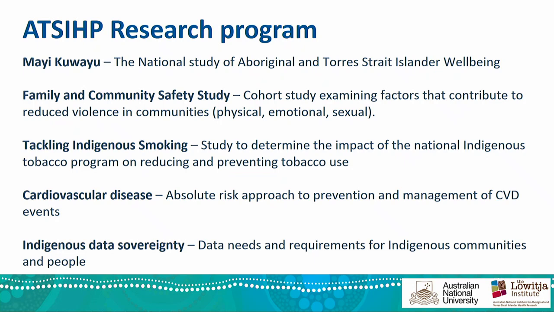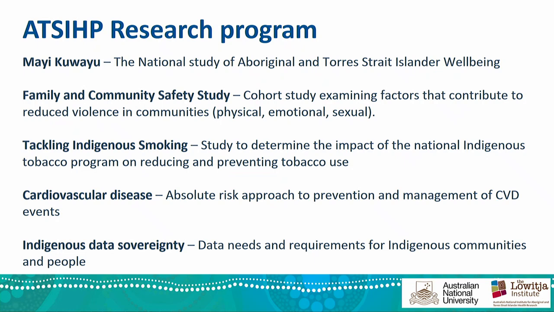Within the program, these are the different pieces of research, or groups of research. They vary in size. Mayi, which is the National Study of Aboriginal and Torres Strait Islander Wellbeing, is a large-scale cohort study. It's been in development for the last 4 years. I'm the study director of that, and it's the largest focus within our research group. At the moment, we're recruiting. We're approaching 8,500 participants, so already it's the largest study of its type in the country. If you think about NATSIS or the Australian Health Survey, we're just surpassing those numbers, which is nice. We've done that in about 3.5 months of recruitment.